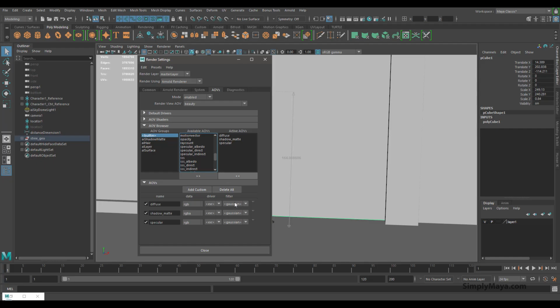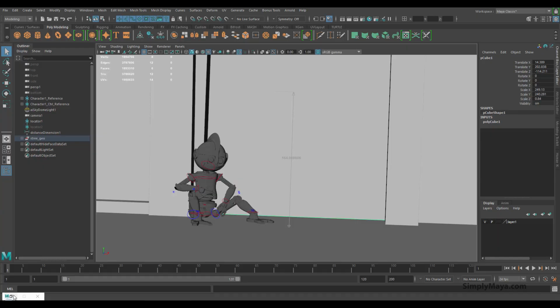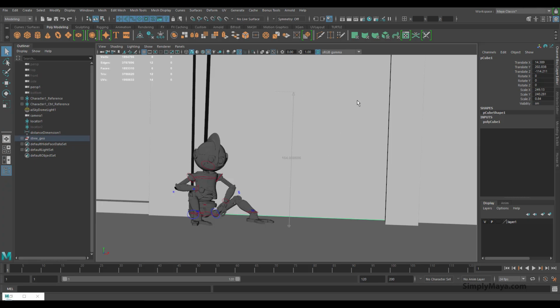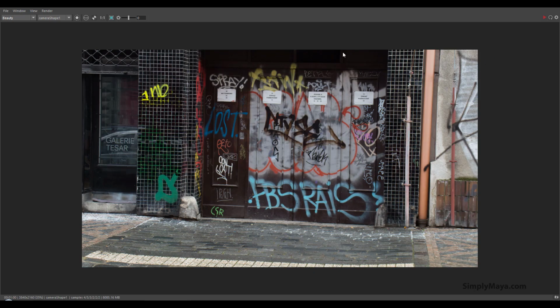So we've got our 3 AOVs. Now we want to go ahead and just render that out and then save as multi-layer EXR. I'm not going to do that because I've already done it, and we've covered the process: you hit the big play button and click File, Save As. The reason I've done it before is that I recorded this once before and forgot I didn't have the microphone turned on. So I've already rendered mine out.